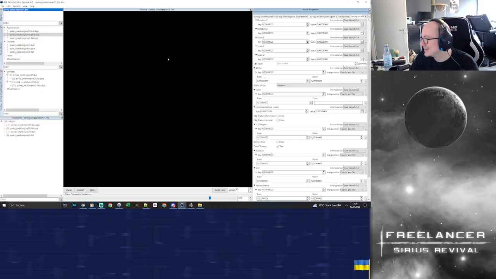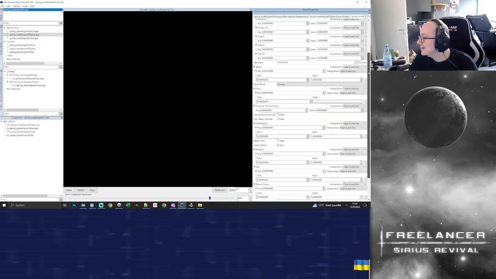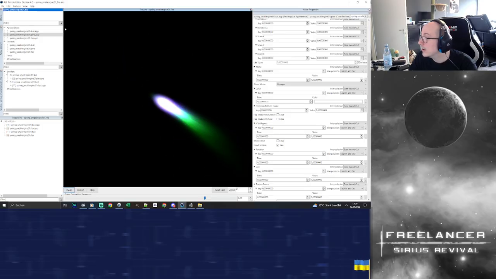We need more particles. Okay, but continue to the appearance. I want to see something. Why don't I see anything? Oh no. Okay, but going back to the glow.